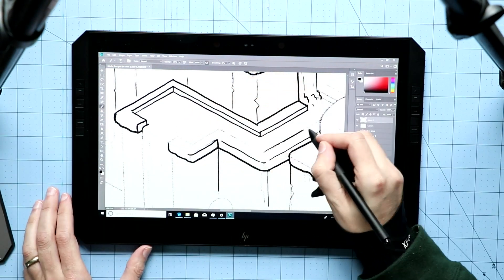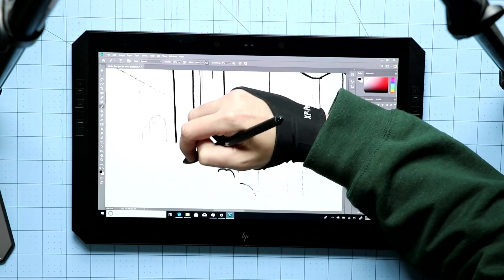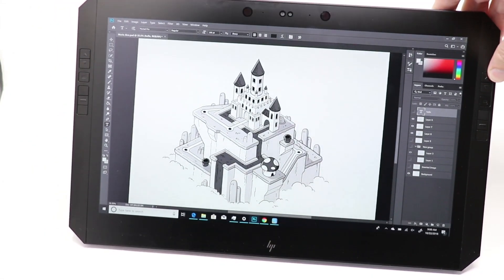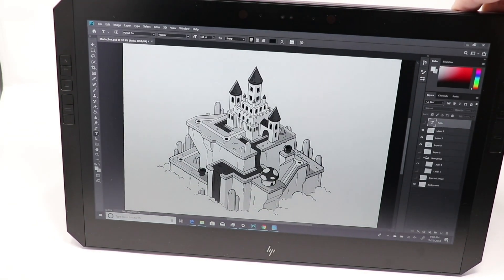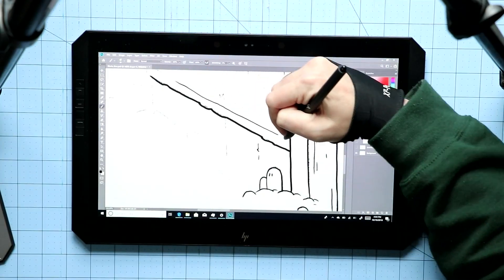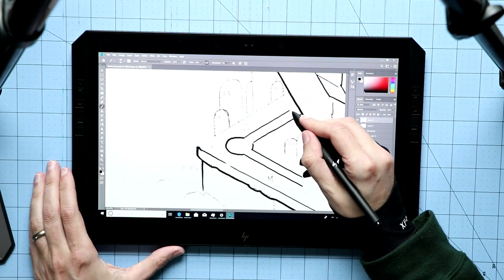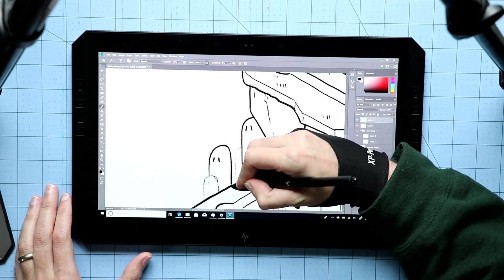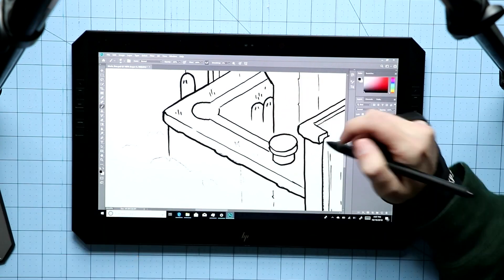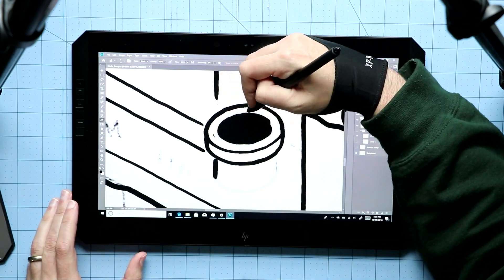Let's talk about this 4K screen — it's a mixed bag. Not only is the resolution really high, but the colors are pretty good. It has full Adobe RGB. The downside is that the viewing angles aren't very good. If you spend your time looking at the screen straight on, you're fine — but just by tilting it a little bit, you can see that the top or bottom of the screen gets darker. And the reason this is a problem is because this is a drawing tablet. You're always setting it at different angles, and I found myself fighting against those bad screen angles a lot. Since they made the color so good, it's a shame you can only get them if you're looking at it the right way.